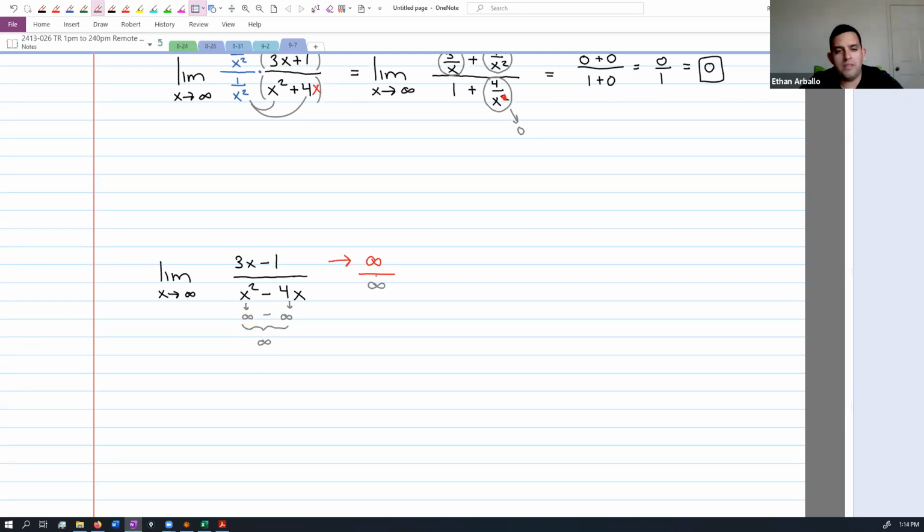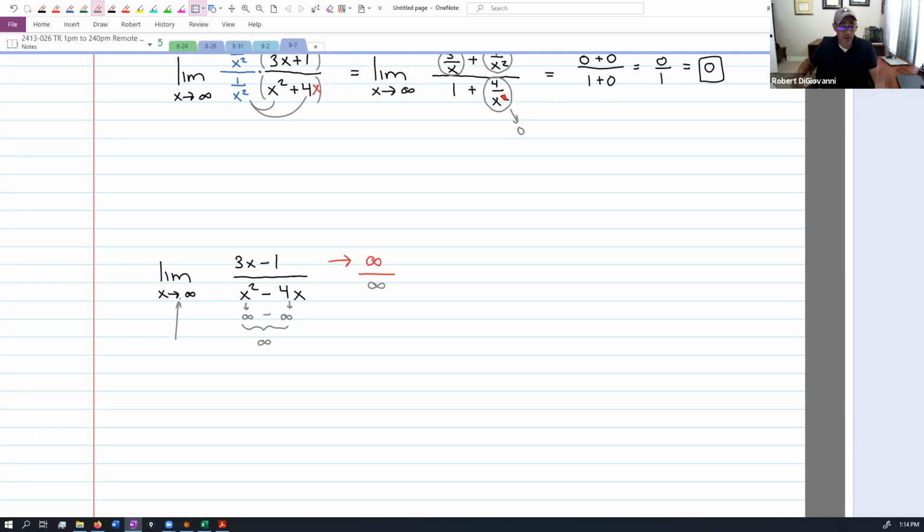Wouldn't the number have to be greater than 2 or something like that? Yes, if you threw 1 in there, it would. Obviously if x is 1, then that's not true, right? But the key is that we're letting x get huge. And so, yes, it may not be true for the first few values of x, but eventually, way out there, the x squared is going to dominate the 4x.